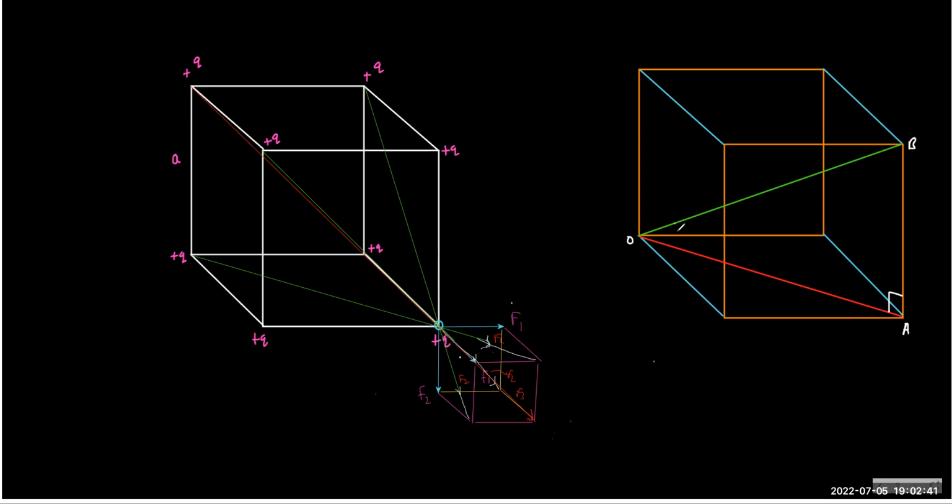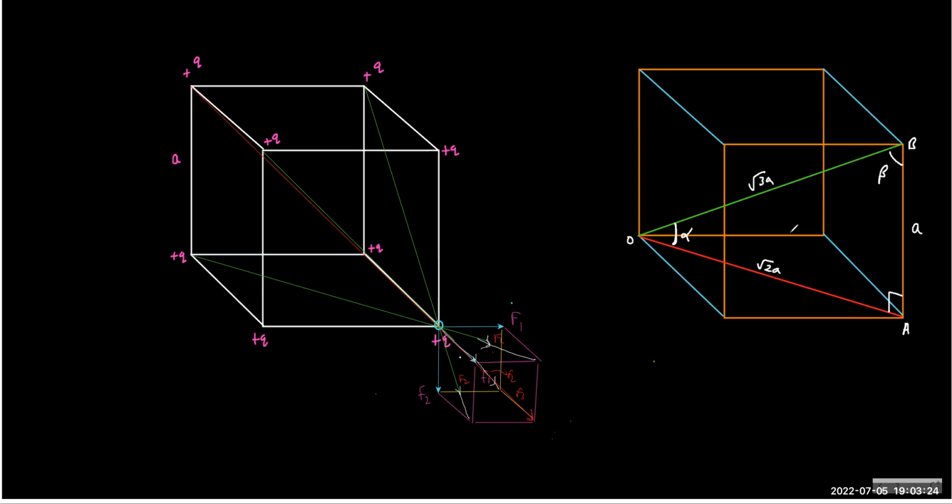So we can find all the angles. Can you find this angle? That's called alpha. This is 90 minus alpha, but anyway, I can call it beta. And this length is a. What is the length of the red line? Root 2a. And the green line? Use Pythagoras. What is the length of the green line, guys? Root 3a.